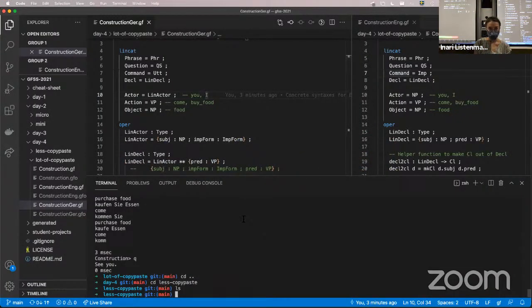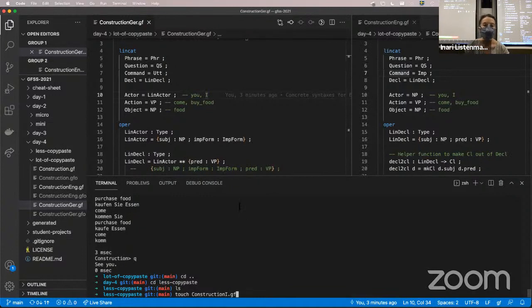So let's make a new thing. Before I make any actual language, I'm going to make something called incomplete concrete. Construction I.gf. This is a convention.